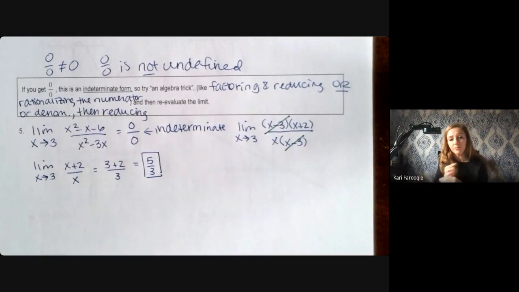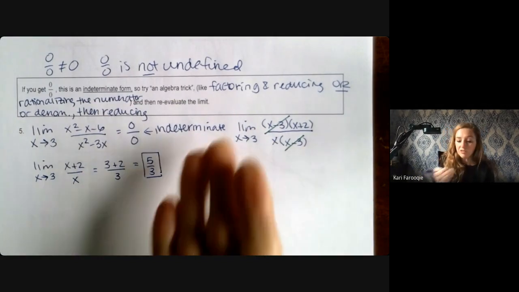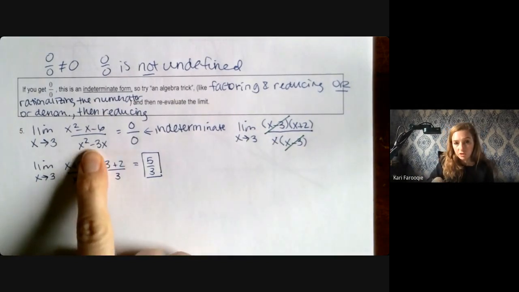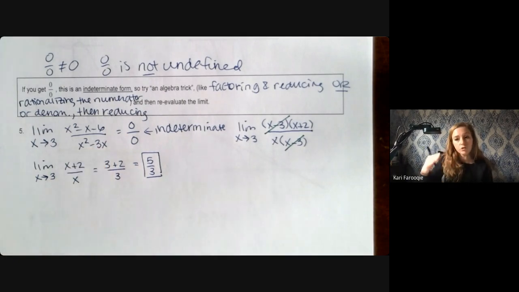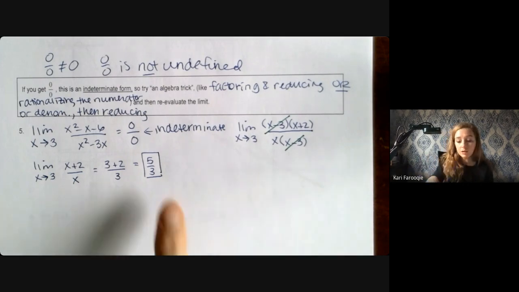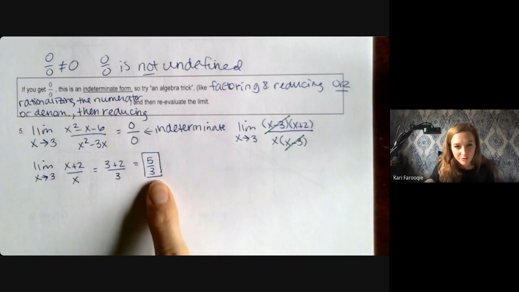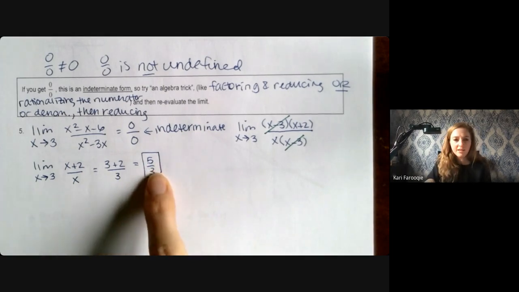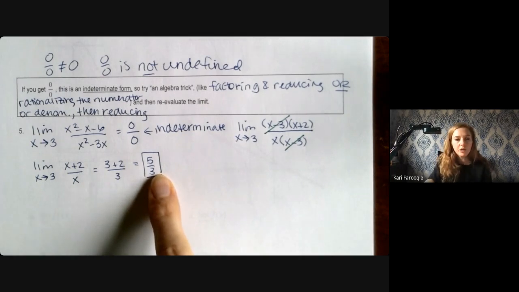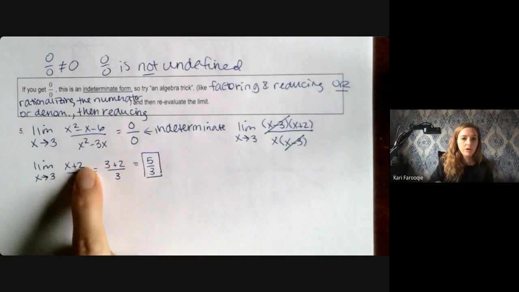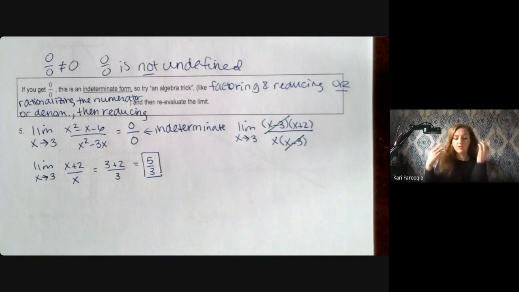And again, this is something that you could check in your calculator. Even though it's indeterminate, you could still put this function into your graphing calculator and start to approach 3 using incremental values like 2.9, 2.99, 2.999, and then head back the other direction. You might not be able to narrow in on 5/3, but if you had an idea that it was 5/3, you could certainly check it that way. But you wouldn't be able to evaluate this function there. You would have to evaluate that function using direct substitution because this one doesn't have 0 in the denominator.